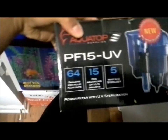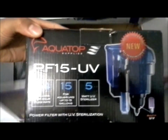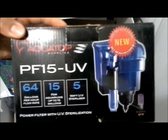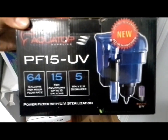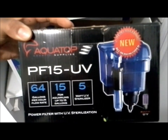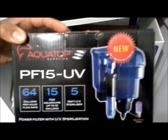So you guys saw before that filter that I had, this Aquatop UV, the PF15 UV. When I first set this up, the quartz sleeve was actually broken on this, and that really sucked. So I called the people that I got it from, Pet Solutions, and they sent me out a second one. It arrived pretty fast, like 3 days later, and unfortunately the same exact thing was wrong with the second one. The quartz sleeve was busted on that.